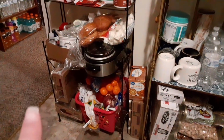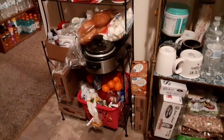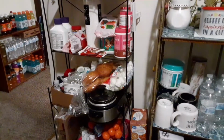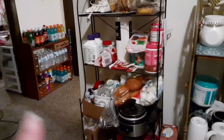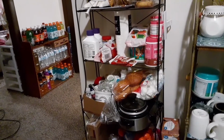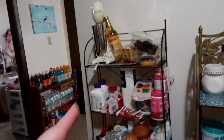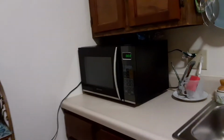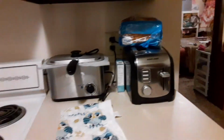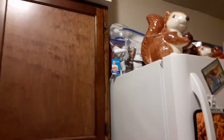All my oranges, apples, potatoes, onions, garlic is in there. And it keeps very well down there close to the floor. And I have my little mini crock pot thing there. My oils and herbs and that kind of thing is in that box where they can be kind of protected from the light. And then I have my snacks, my ice cream milkshake maker, my microwave, toaster, and that is over here. This is it, guys. This is it. I don't even really put my squirrels out because I don't have room. And all that coffee up there is decaf.